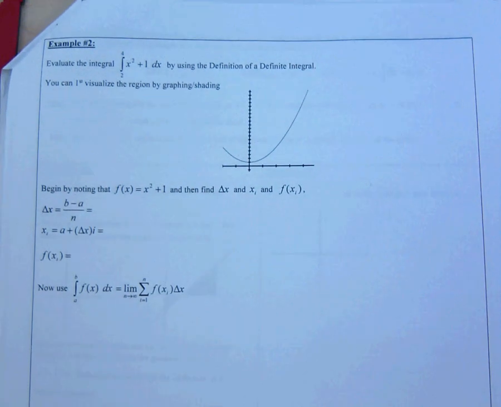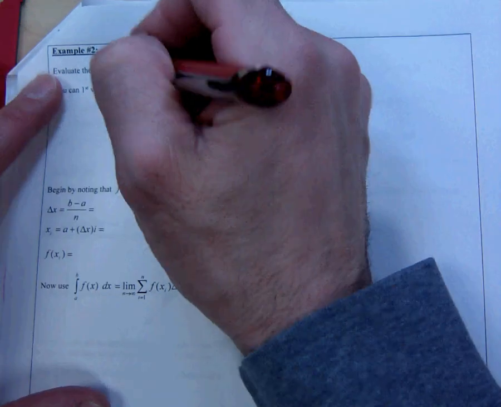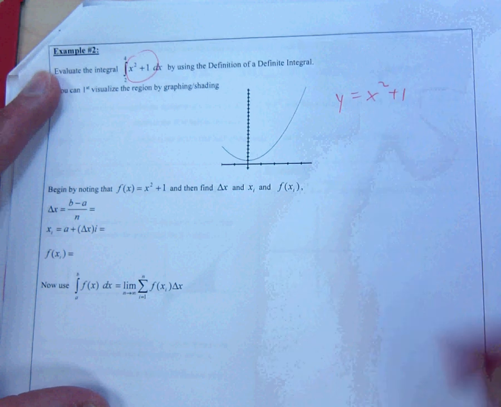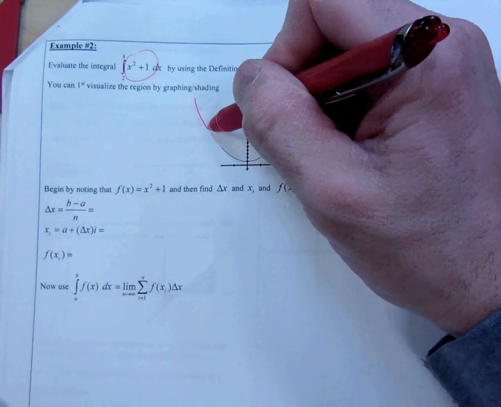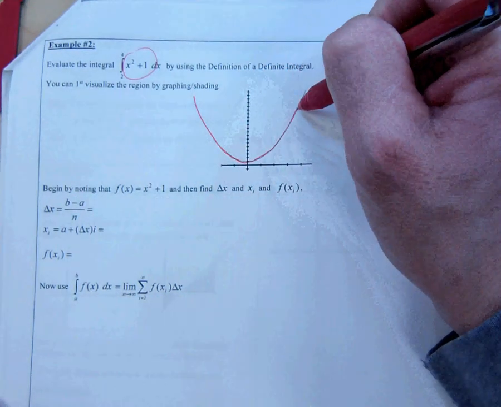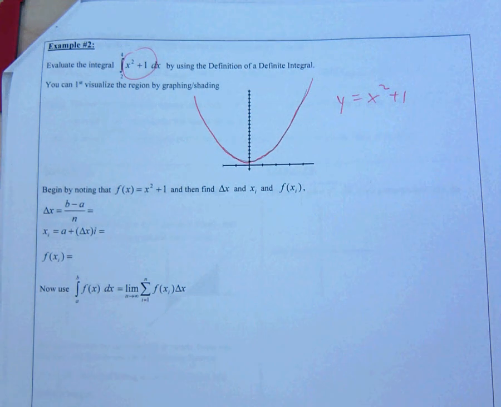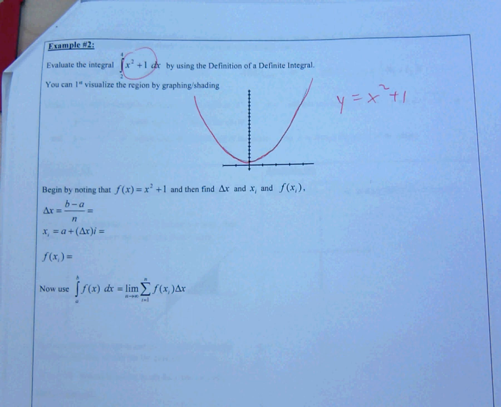I already drew the parabola for you. Just notice that all I did is I graphed the parabola y equals x squared plus 1, since that was my function. Is everybody okay with that? That I graphed the function right there? Okay? All right, so now you take it from there. First of all, shade the region so you know what we're finding. Shade the region first, and then go to your formula.